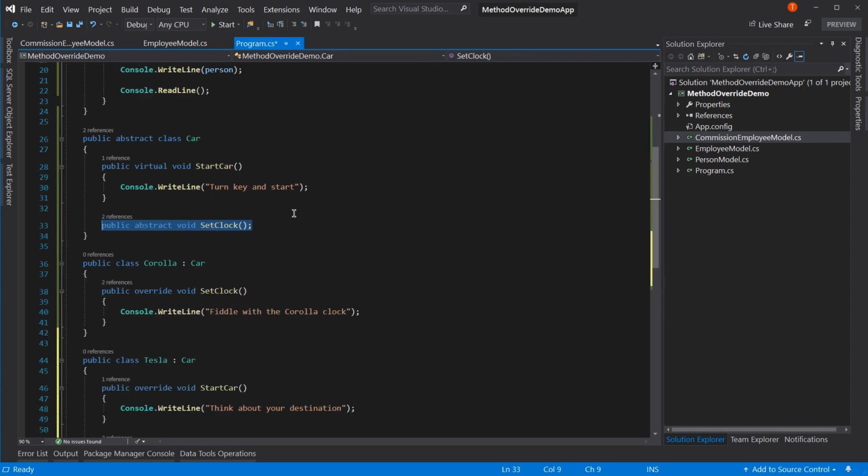That's not something you can really put in the base class. Because even though most vehicles have it, what about the ones that don't? If I had the option to set my clock in my beat up old pickup truck that doesn't have a clock, I'd start looking around for where the clock is, right? So we don't want to have that option here where you're going to then throw an exception saying, hey, that didn't work, or print a message that says, I didn't really set a clock, or have nothing happen, which would be the worst. Because if nothing happens, you think it worked. And so you're calling this method and assuming things are happening when nothing is happening behind the scenes.